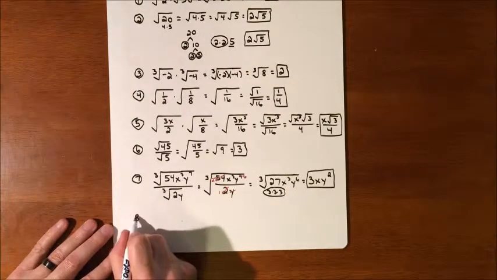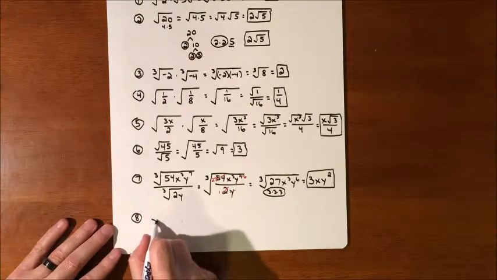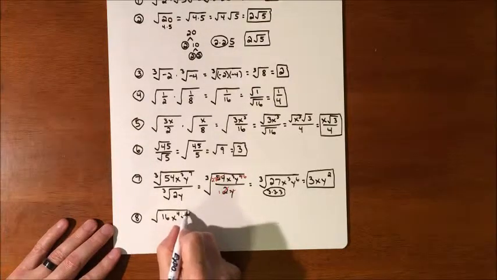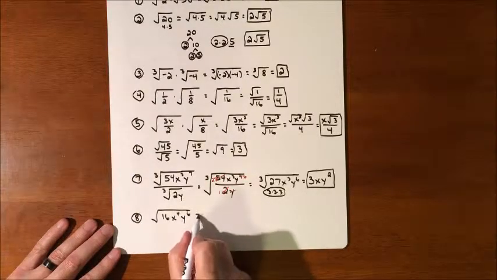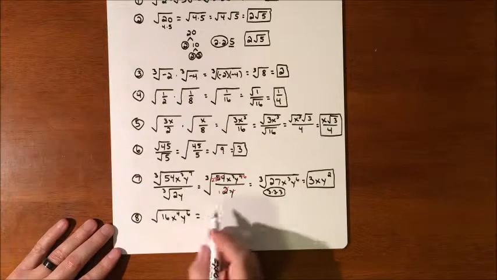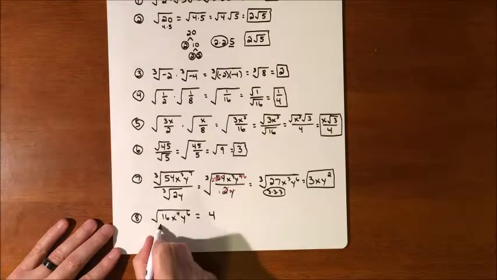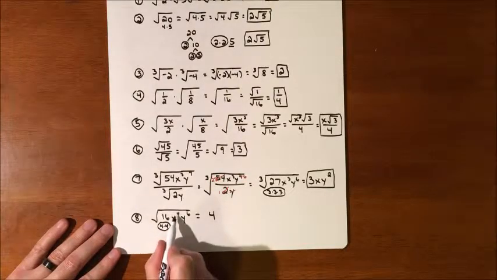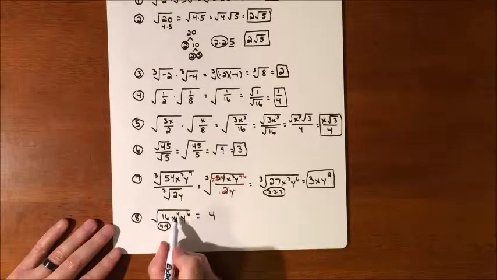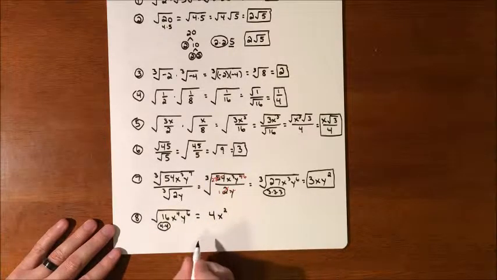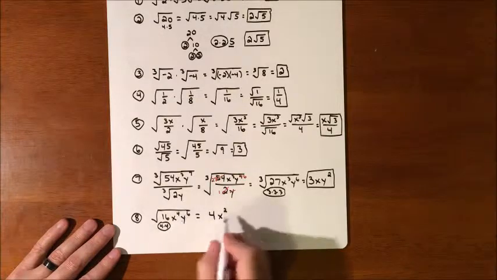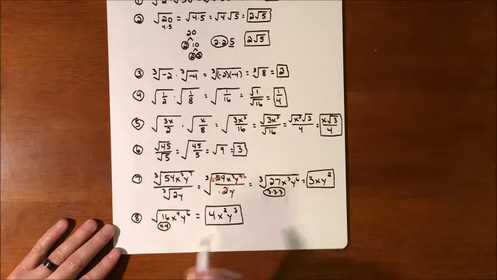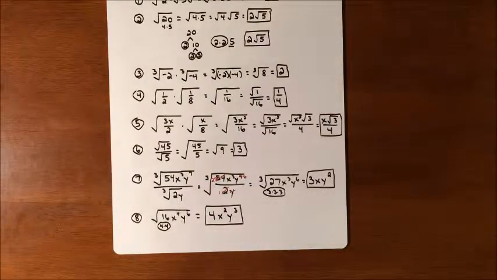And last problem. If we do the square root of 16 x to the 4th y to the 6th, see where that goes. Same idea. Can you square root the 16? Yes. That's 4, because we have a 4 times 4. So you're looking for a pair, the exact same thing. Here you're looking for pairs, because we're doing a square root. And here we have exactly 2 pairs with nothing left over. And here we have 3 pairs, so it'd be y to the 3rd. All right, and that's part 1 of simplifying radical expressions that are a little bit more difficult.